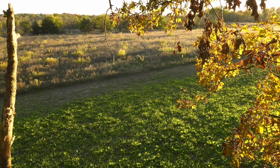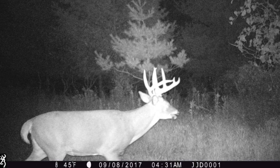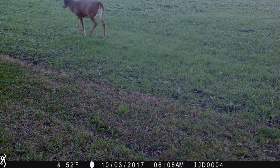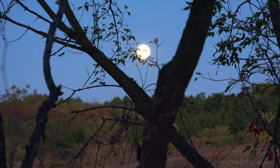Minnesota archery season opens mid-September, and a lot of people want to jump in the stand right away for opener. But we kept looking at the data on the cameras and there was no daylight activity. You just can't go in there, push deer out, put your scent on the ground, and educate these deer — so it was just a waiting game. It wasn't until early October, three weeks later, that we finally had the right conditions where he started showing up closer to daylight. If we have a cold front, high-pressure system, and the moon on our side, those are the factors we can use to jump in at the right spot at the right time. Having that patience is going to pay off.